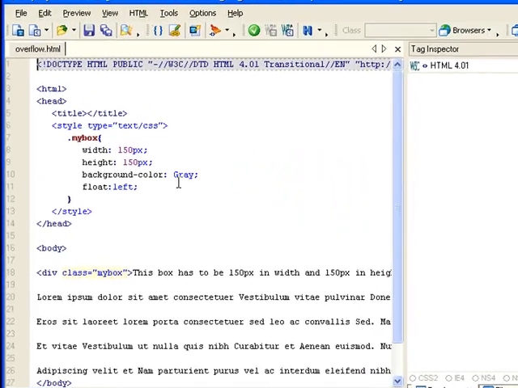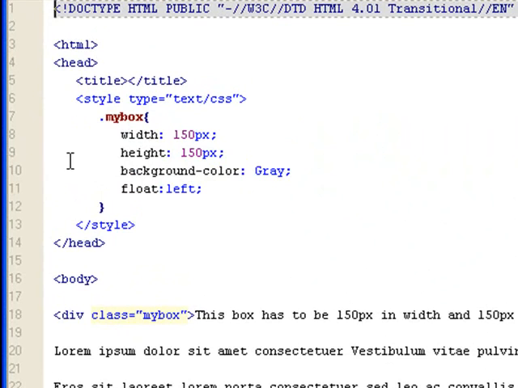So you see that we have an HTML file with a style sheet. Inside the style sheet I have a class, my box, set up with a width of 150, height of 150, background color of gray, and then float left.